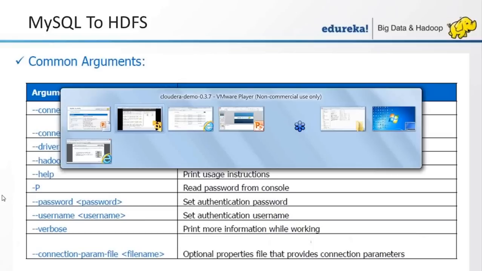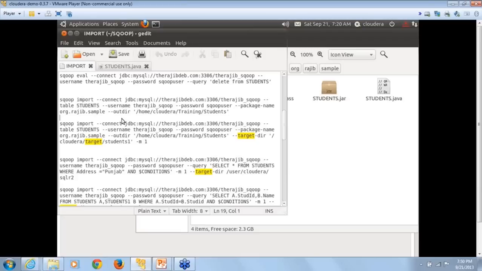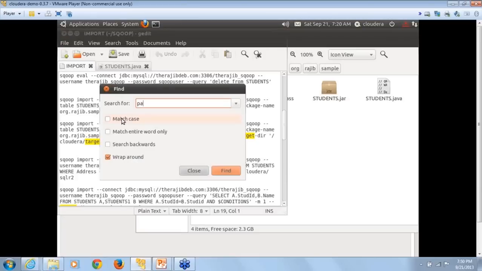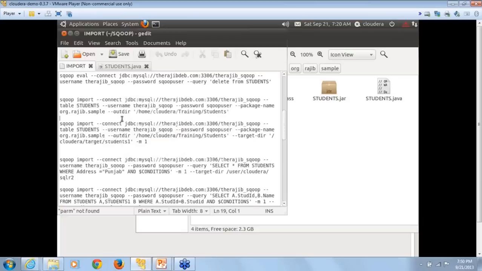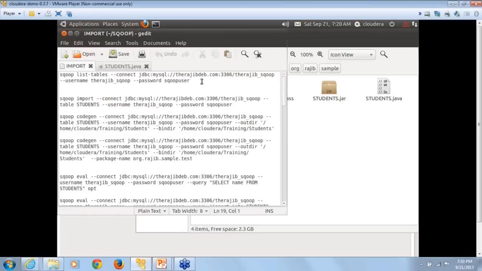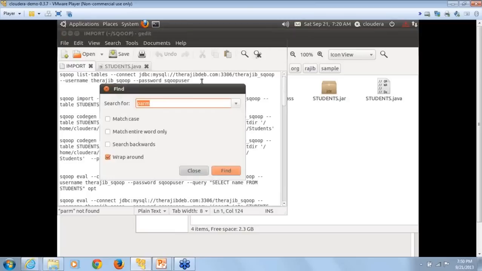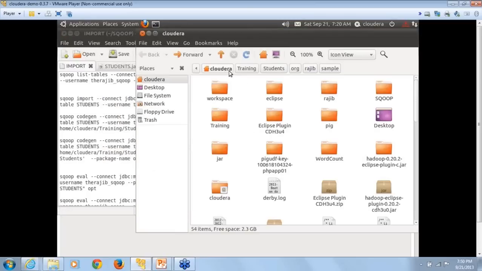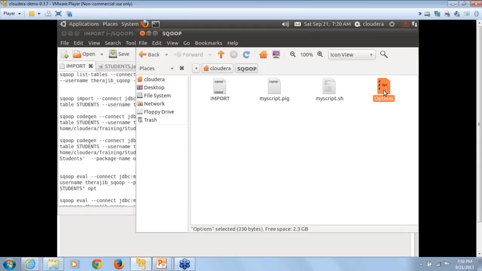Connection param file. Let's see if I have one. Okay, I don't have it, but we'll run it. What we'll do is, I have this option file.